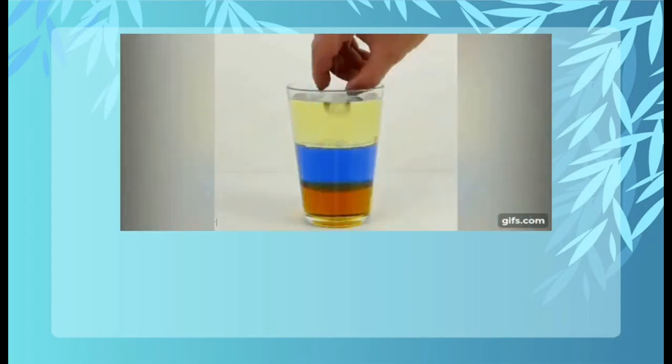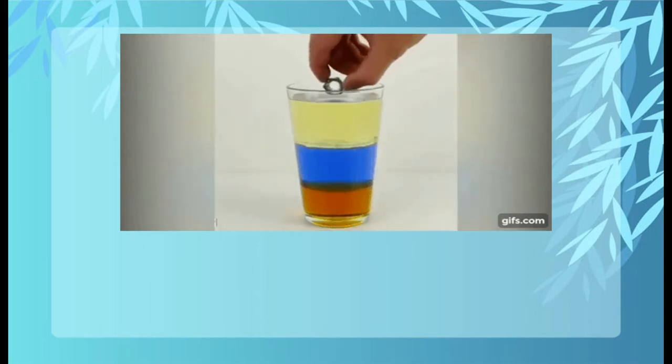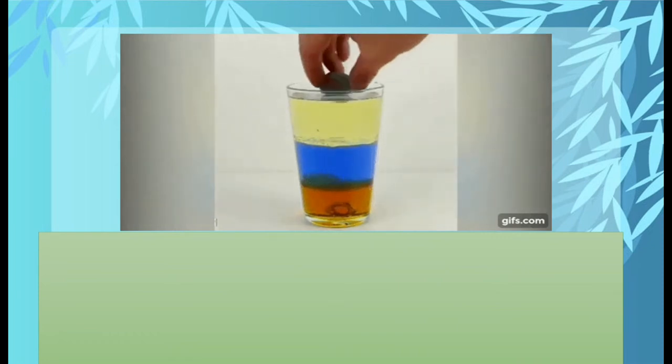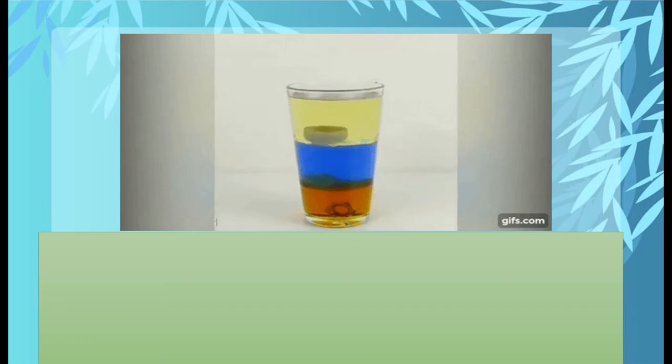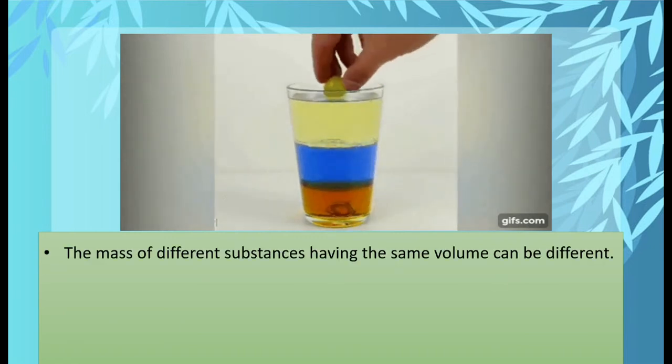Here you see that there are various liquids which are added in this glass, and in the glass now there are different solid substances which are being added, like a nut bolt, a grape or a cap. Okay, and if you notice they have different levels of settling. ठीक है, सब liquids एक साथ settle नहीं हो रहे, एक साथ mix नहीं हो रहे. Whereas if you talk about the solid substances like the cap or the nut of the any object that is there, or if you see a grapes which is being dropped into it, so we have already learned about what is the meaning of mass.